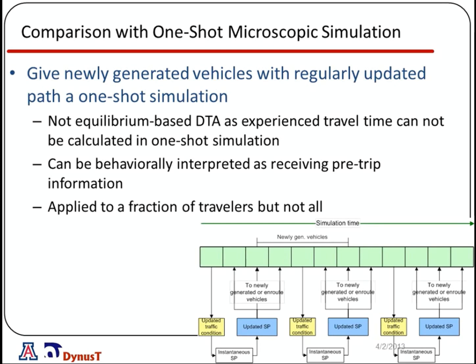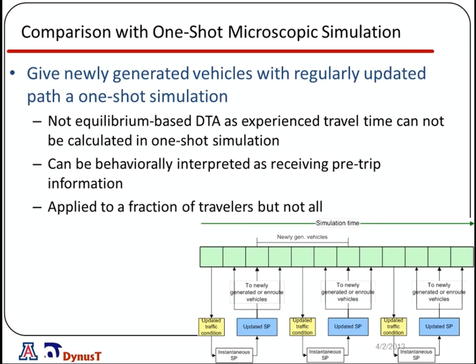From a behavior standpoint, the drivers are receiving real-time information at departure and selecting a best route when they are leaving. If all the vehicles are given information this way, that means that all of the drivers have access to real-time information. However, none of them have any sort of memory or learning behavior, and once they are given the shortest path, they embark on it and follow it to the end. In this kind of one-shot simulation without iterations, there is this kind of specific behavior assumption within. This is not necessarily the most representative of what the majority of travelers would do.